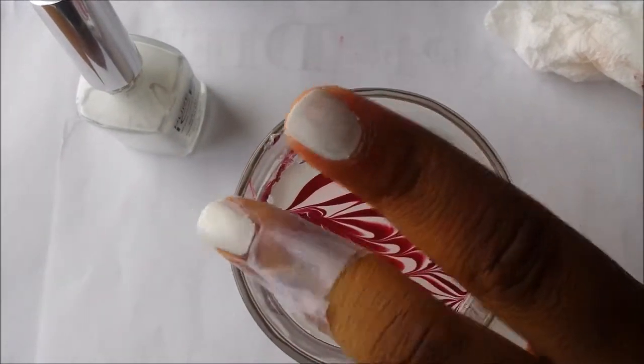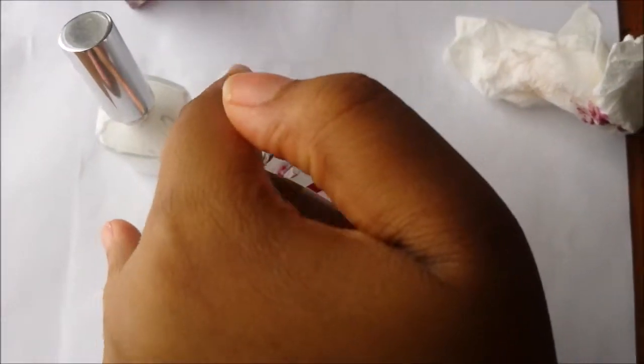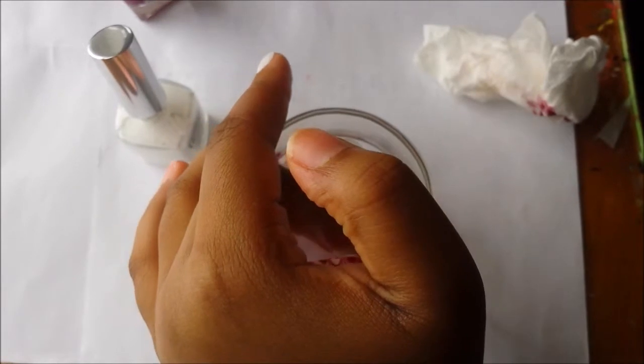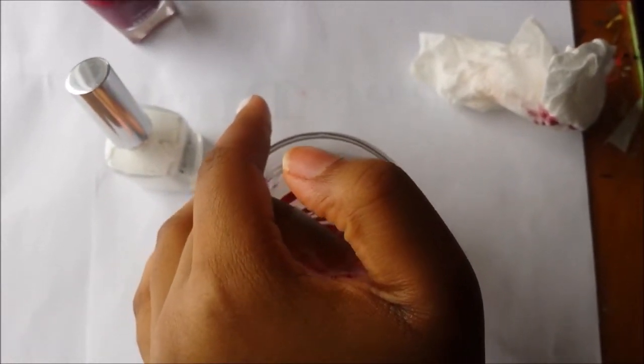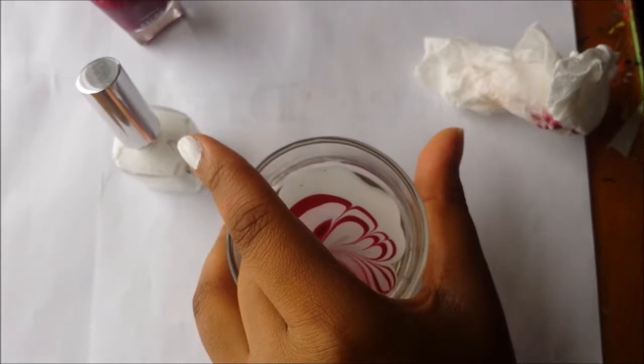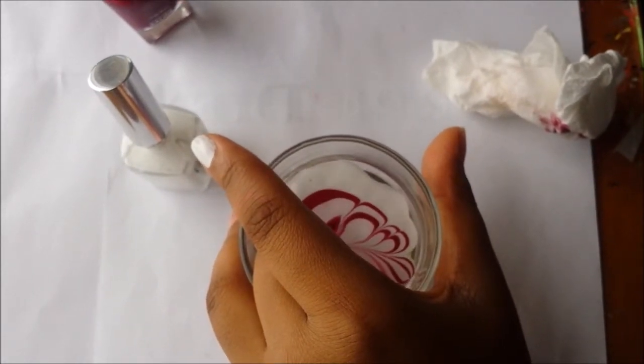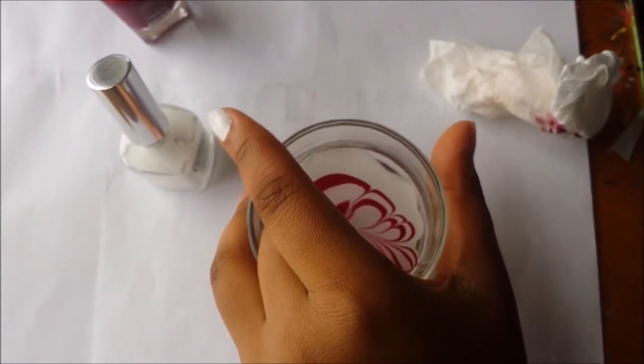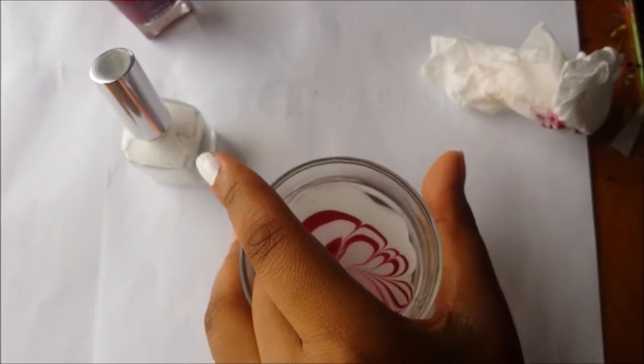Now adjust your finger and place it where you would like the hearts to be on your nails. When you figured out where you wanted to place your nail, then place it in the water slowly. Make sure you shake underneath to make sure you get no air bubbles on the top of your nails.